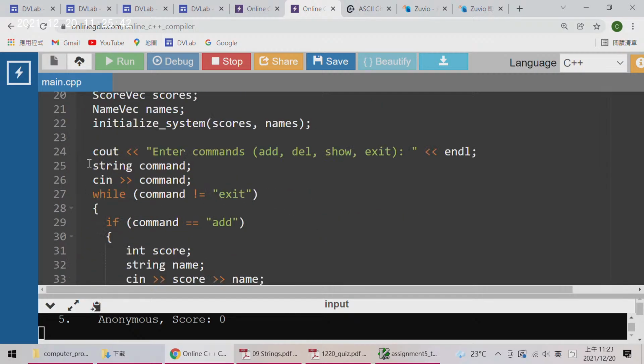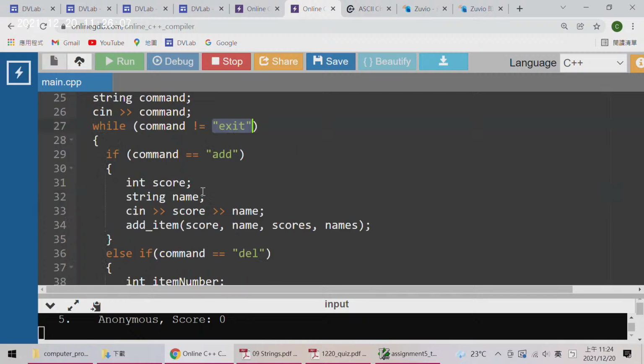And then I declare a variable command. Command is a C++ string. And then I use cin to read user input and save the user input in command. If the user input equals exit, then the program terminates.